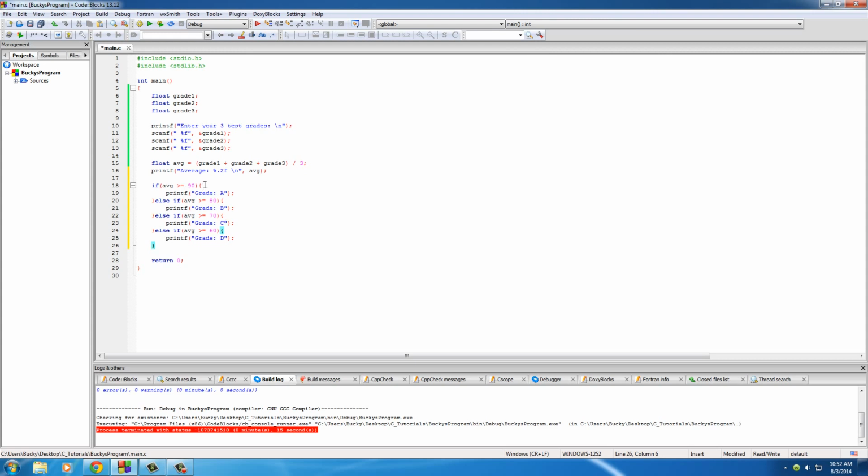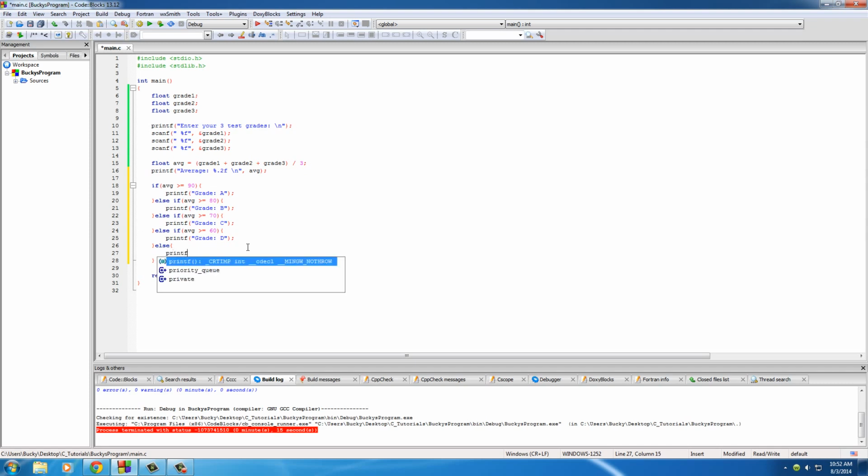So what we did is we said 90, 80, 70, 60. Okay, if none of those are true, then we can go ahead and just add that default statement, because if none of those are true, then they must have gotten an F. Their grade must be less than 60. Nothing else is possible in the world of math.